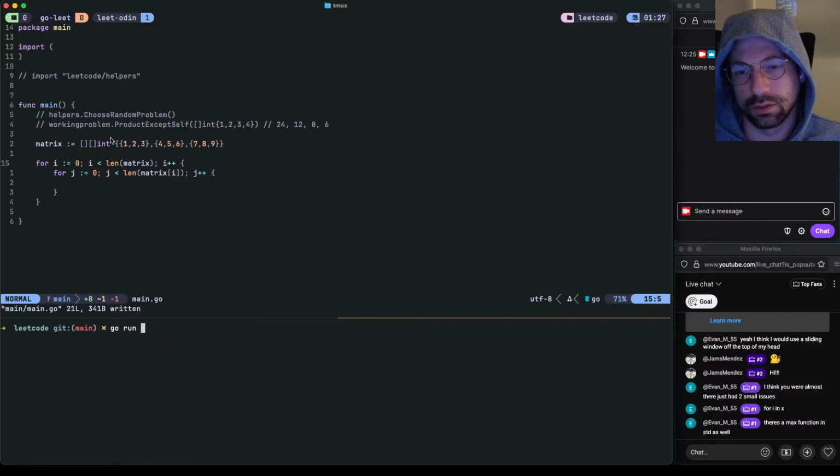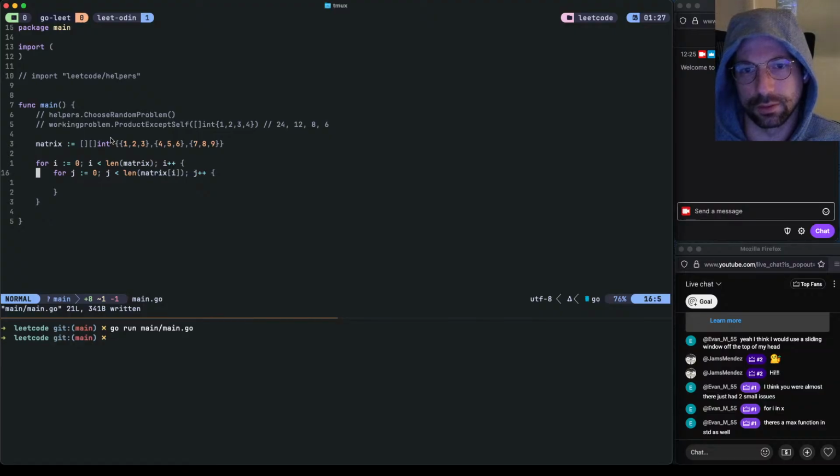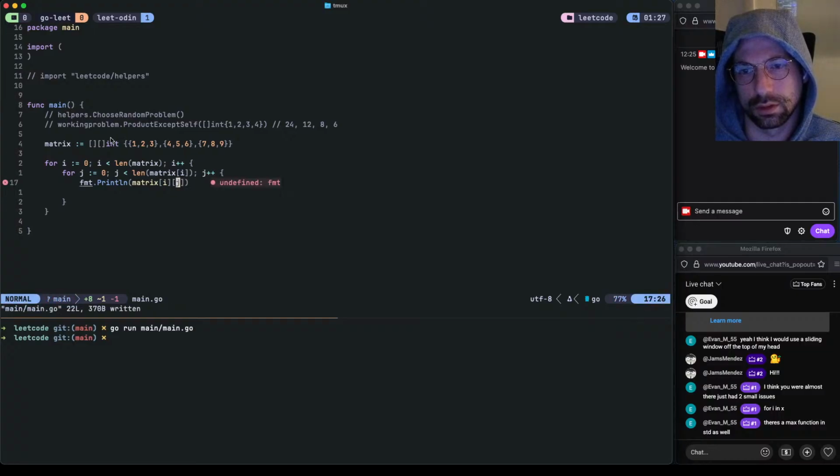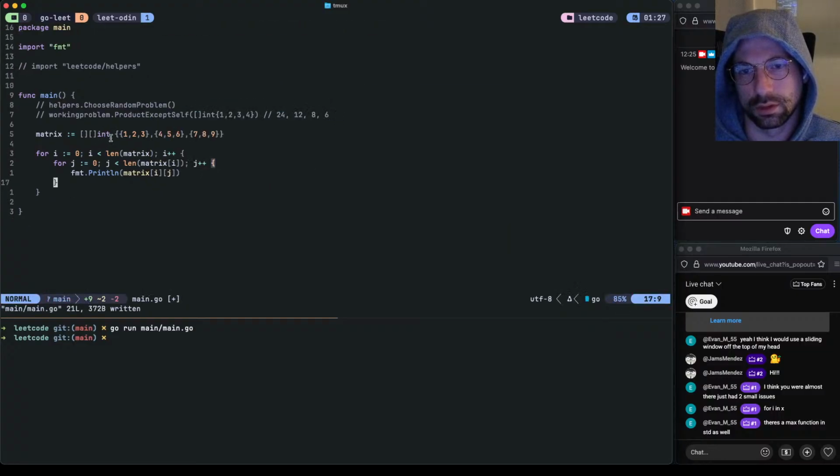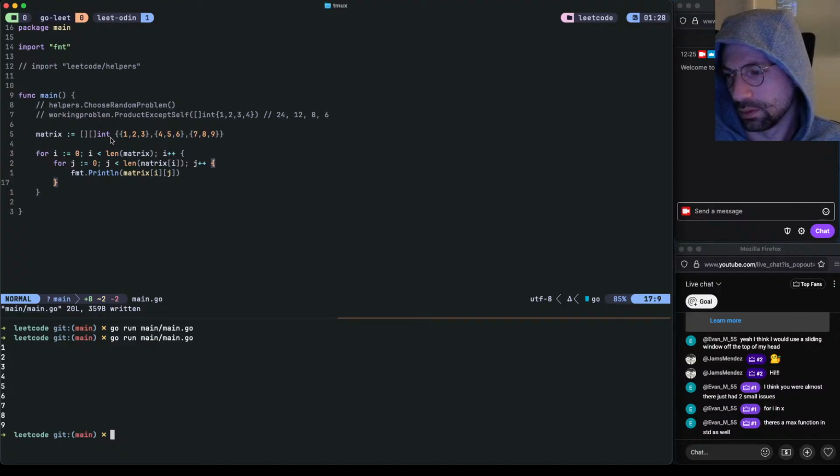Let's do go run main.go. Oh, duh. Print matrix ij. Alright, so we're printing everything, so I'm not that lost.